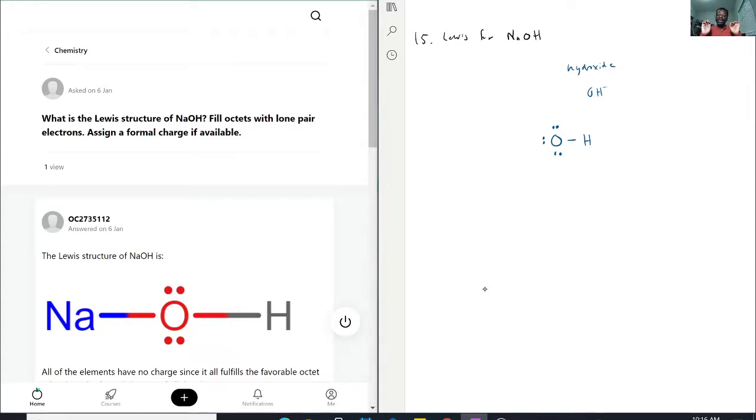Now, what happens here is that sodium, as an ion, got rid of 1 electron, so it would just be Na plus. This Na plus can just go right here and attach itself, because Na plus has no valence electrons since it got rid of it. So that's how we can just slide it right there. And this would be the Lewis structure for NaOH. Obviously, you could convert that electron to a bond, but I leave it like this only because with NaOH we're working with ionic bonding, a metal and a non-metal. So in this case, this is what we would get for NaOH.